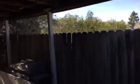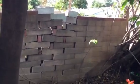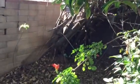Lots of damage here on this cover as far as some termite damage. You can see some water stains. It's fairly secure. I was leaning on the posts here to make sure, but it might be worth removing because we are going to likely need to remove this tree here as this brick wall is crumbling. So whether we put a fence up here or another wall, this tree will need to be removed in order to do so. This tree to the left of it is even larger, and it's actually touching the house.